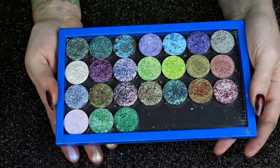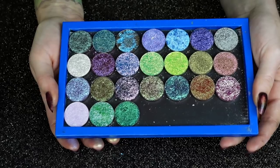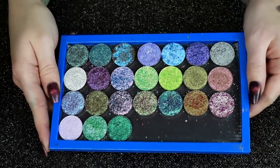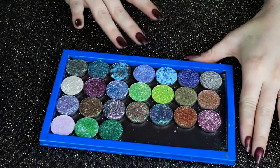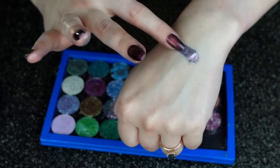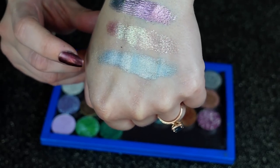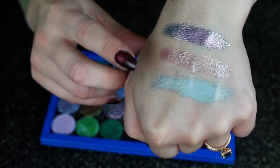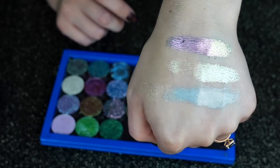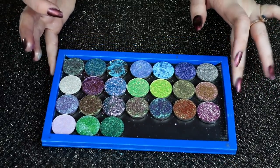Moving on next, I have a few from the Pastel Roses. Again, I have a full in-depth video swatching all of these, so I want to redirect you to that if you're interested. I'll just swatch a couple of random ones — we'll swatch this one, this one, and this one is the holographic one, Disco Queen. You can kind of see it up close — it shifts like all different colors when it hits the light just right. It's so pretty. Look at the shifts on those — they're mouth-watering and amazing. If you're interested, go check out that swatch party video.